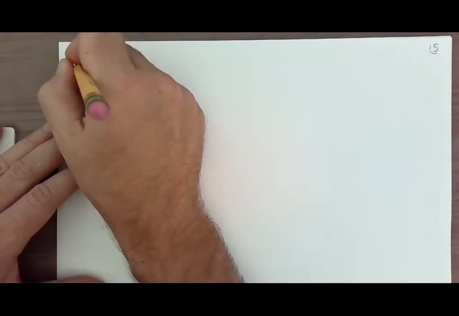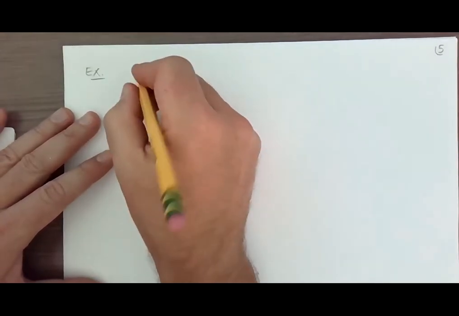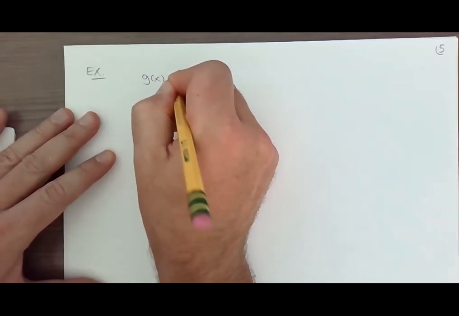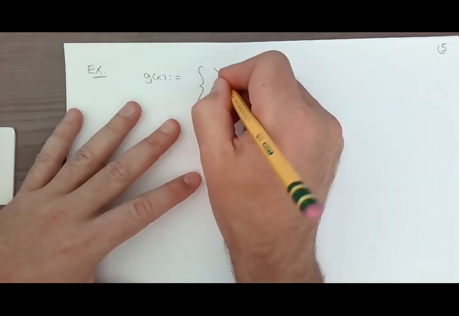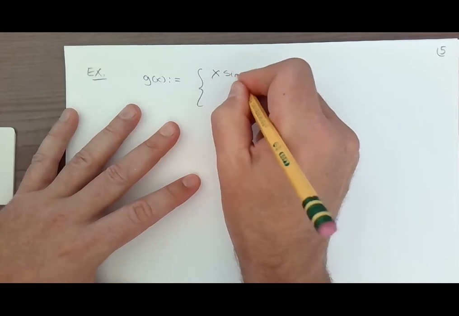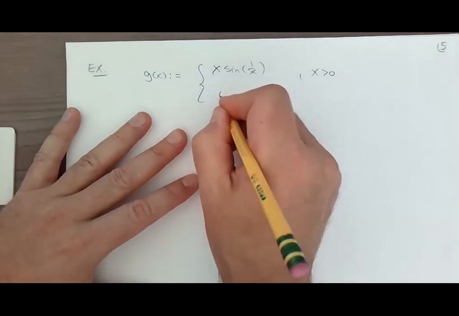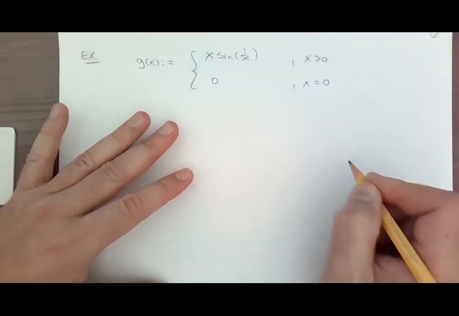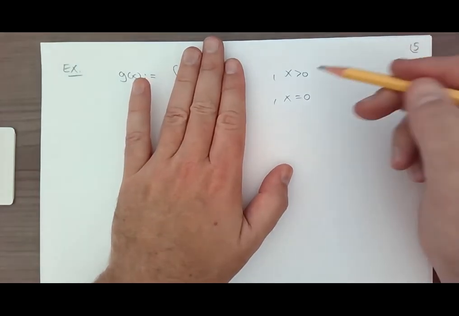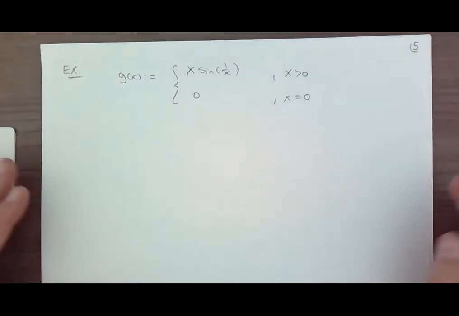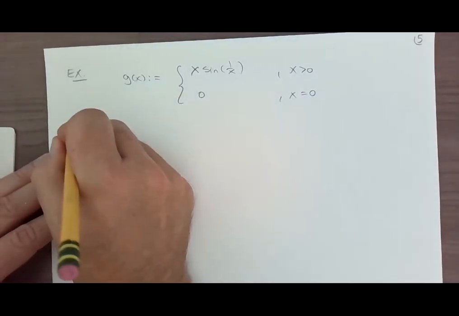But let me just give you a little variation of it. So let's do another example. Before it was F, let me call this one G. And so now what happens is we take X outside here, and then we do sine. This is going to work when X is positive, and we're going to have a 0 here. This is going to work when X is 0. So again, without writing anything, the potential troublemaker is going to be X equal to 0. Now we have this. Is it continuous?